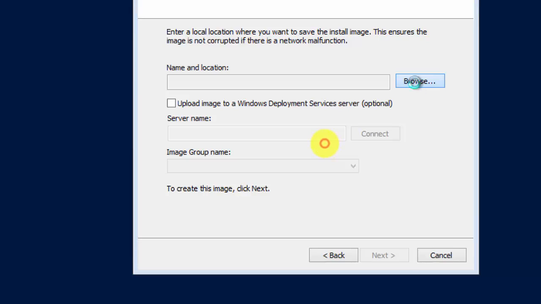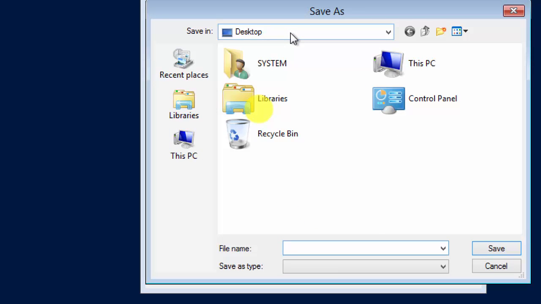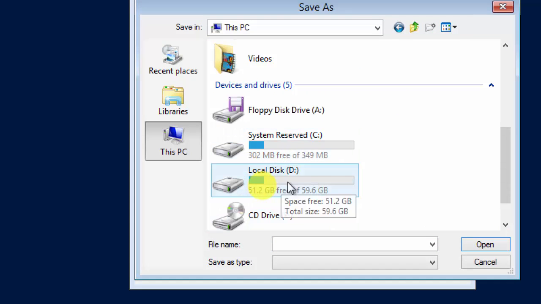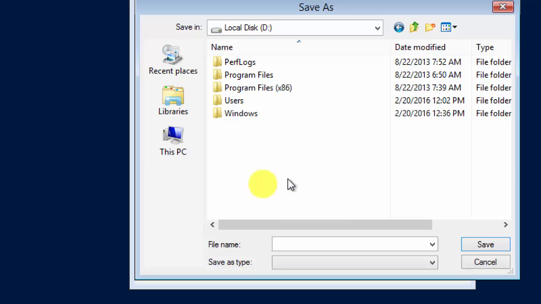So I just click the first option here, name and location, and go to this PC. Let's see the drives. It's system reserved and D, right? So D is the drive of which it's going to take the image. It's going to adjust that, hey, I'm going to create the image of the data, not the whole partition, and this is the data inside, right? Accounts, oh, I copied it, right? So paste, save as type .wim, right? Also, we must use the word capture. Well, okay, just save it here.